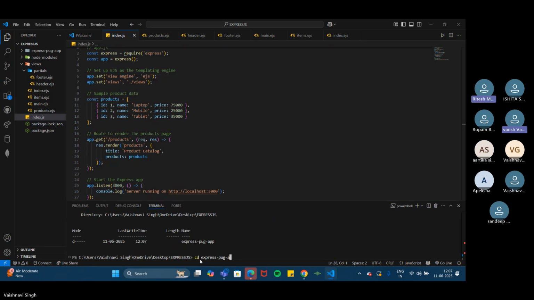Yes, it can become confusing for us. Handlebars are doing the work of EJS only. So we can skip both Pug and handlebars. Yes, yes, we can skip this Pug, I think.